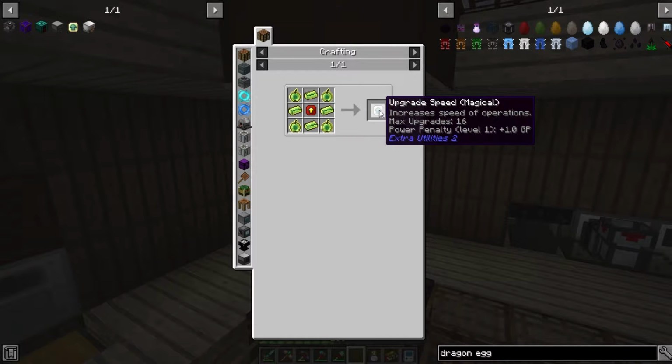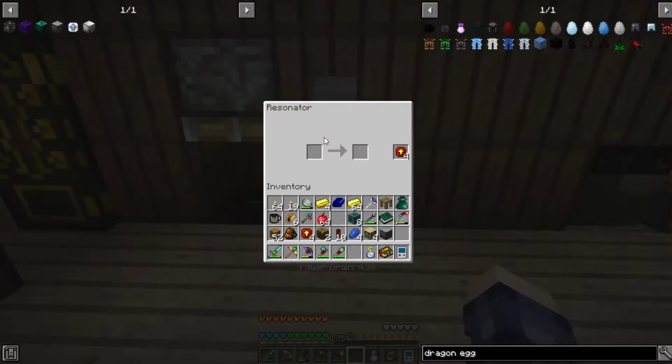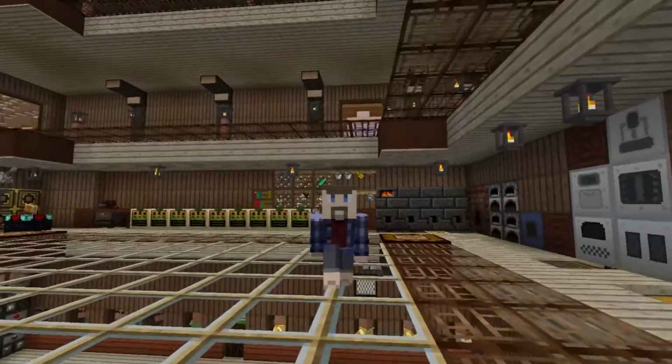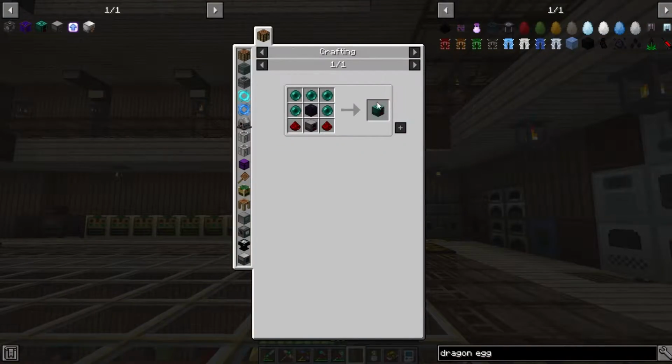So this speeds up the machines, and while we could do something completely mundane and just slap the speed upgrades in a resonator, which as you can see I've already made some basic ones and tossed them in here, you can actually apply them to other extra utils machines and not just the resonator. And certain types of those machines include the extra utils generators, which causes them to eat their fuel faster and generate more power. In this case, I think I'm going to build the ender generator to use up a lot of those excess pearls we've been using.